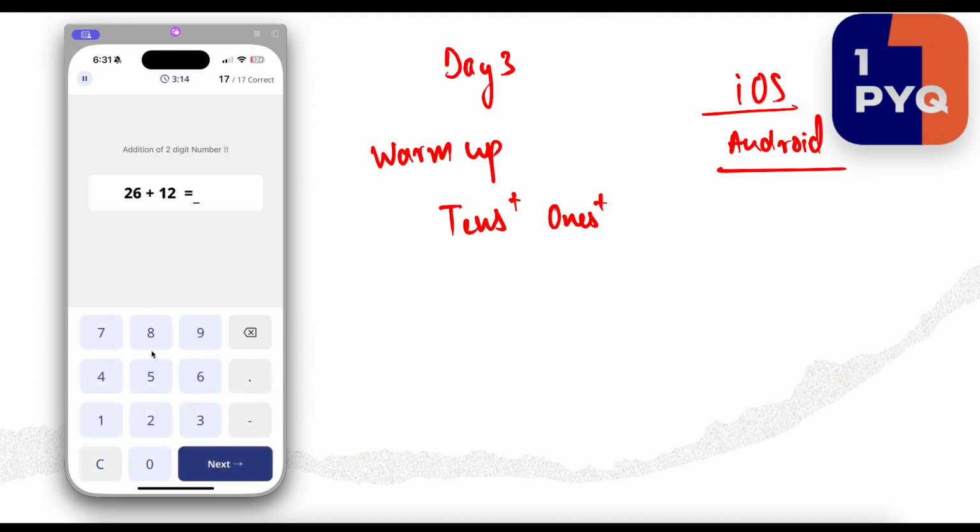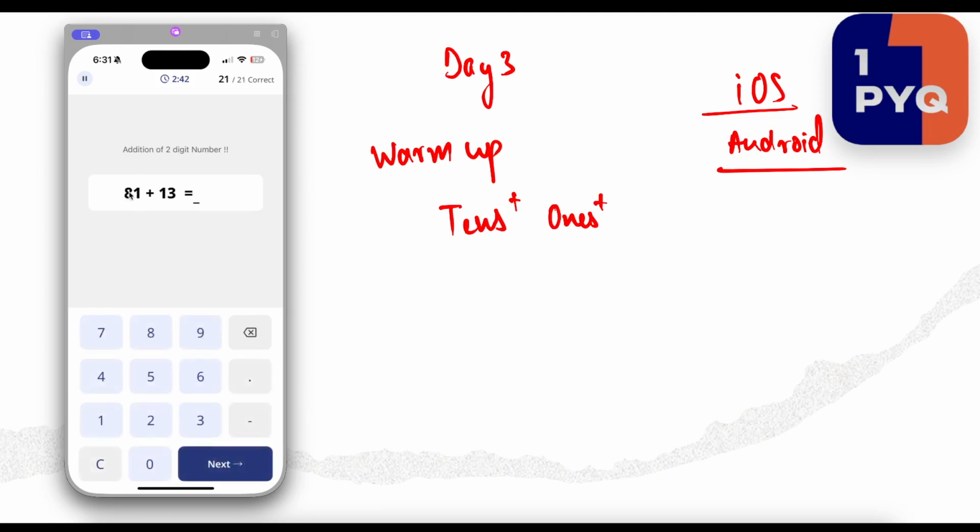2 plus 1 is 3, 3 plus 8 is 38. 9 plus 1 is 10, 10 plus 10 is 110. 9 plus 6 is 15, 15 plus 12, I believe 152, or 162? Am I that wrong? Yeah, that was 162. 5 plus 3 is 8, 80 plus 13 is 93.